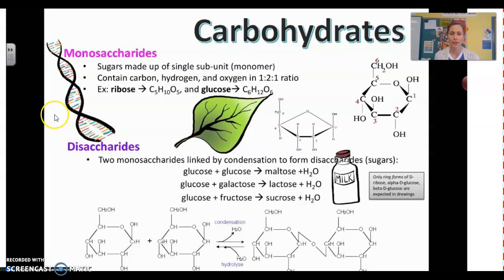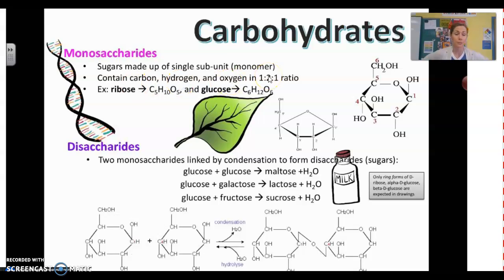So carbohydrates are very complex and they make up a lot of life. You think about them often when thinking about eating things. And the monomers of carbohydrates are simple sugars. It's the subunit of those carbohydrates. And the basic one we often hear about is glucose. Carbohydrates come in a ratio of carbon, hydrogen, and oxygen.